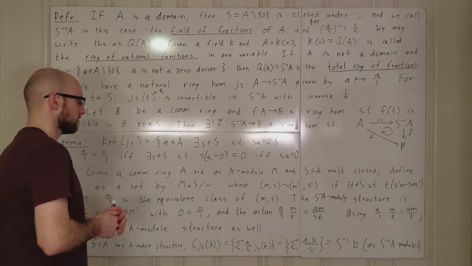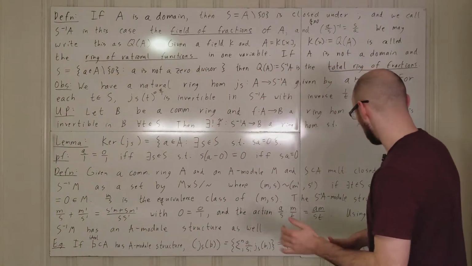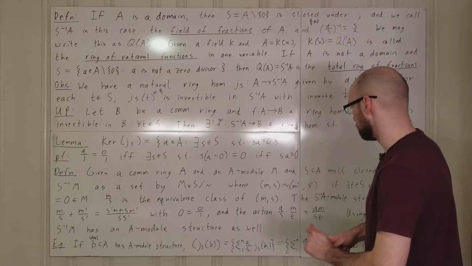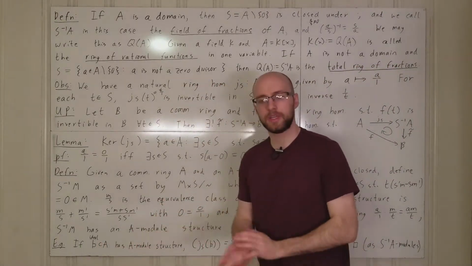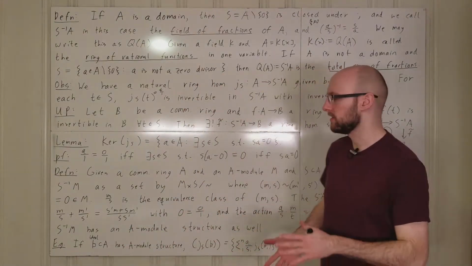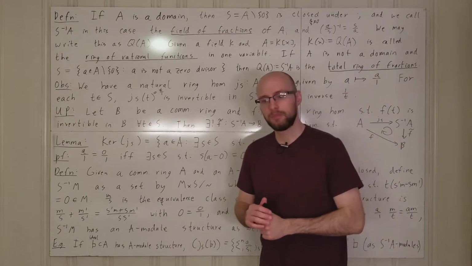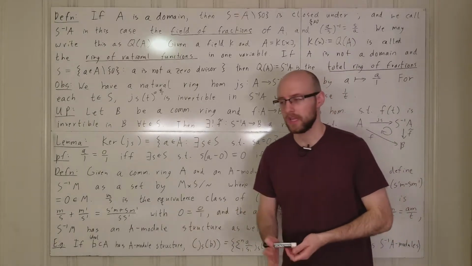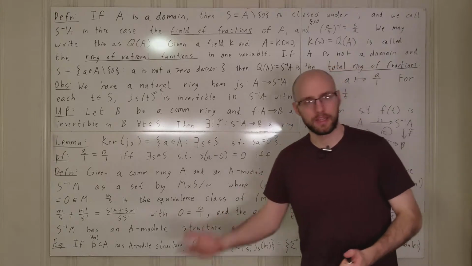So finally, there's one last thing here that's just sort of an observation about going between ideals and modules. So if you have an ideal B, I call it B here because I didn't want to use the fancy A because that would look like the capital A and it would be hard to talk about. So we have an ideal B of A, so a ring ideal. But we can give it an A module structure by just multiplication by A, and this will work fine because it's an ideal, so it's closed under multiplication by anything in the ring.